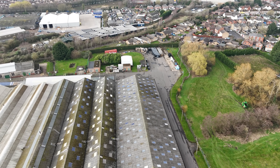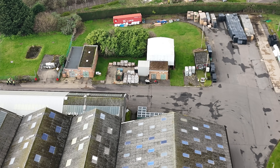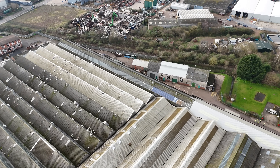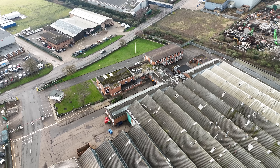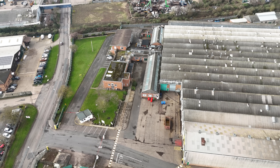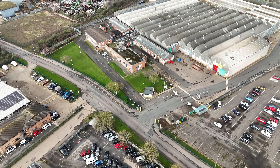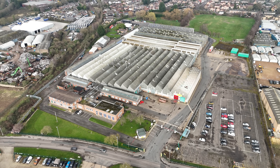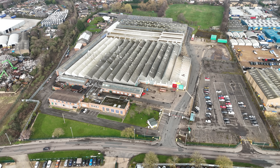It doesn't look very busy at all — have we caught them on a shutdown or a quiet period? There's a nice clean organized pallet storage area at the back, and the waste area is also very tidy. Yes — well done Eviosys, very sustainable, green, and well organized. Give yourselves a pat on the back. Honestly I can't see any faults at all. Five stars from me — all we need now is an internal tour. Anyone who wants to offer me an internal tour of an interesting manufacturing process, let me know. We want to get inside the factory — let's give Gregg Wallace some competition!